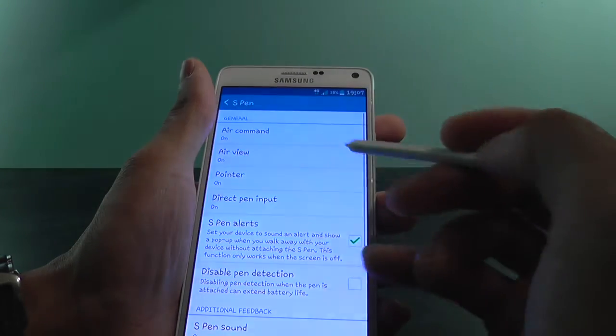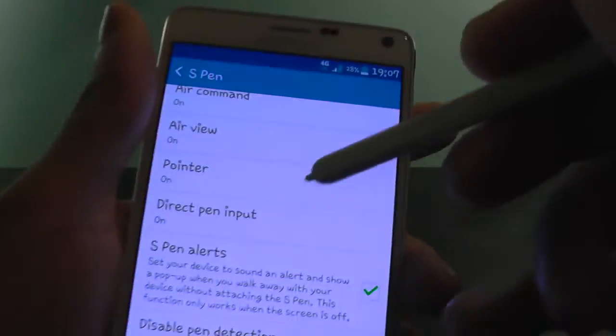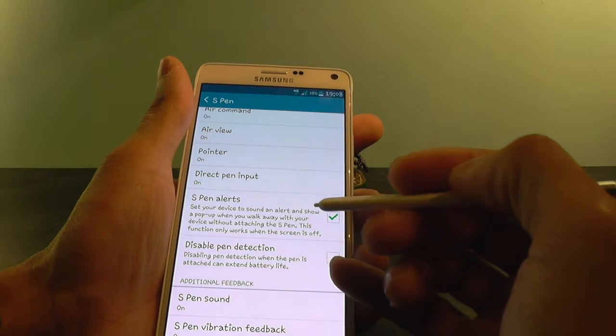It's this one. You've got your pointer. So as I say, I don't know if you can pick it up. If I come a bit closer, there is a dot just there. You can just see it moving around on the screen. So you can turn that off if you want.